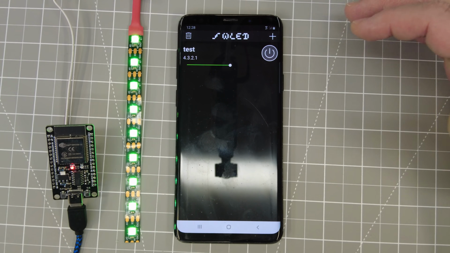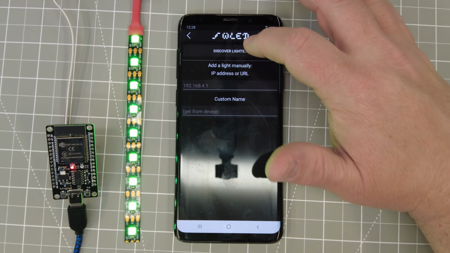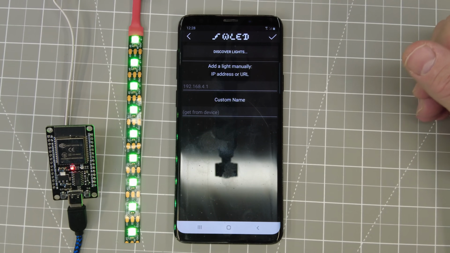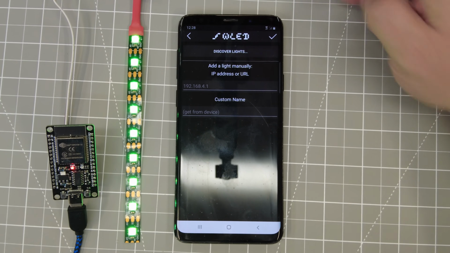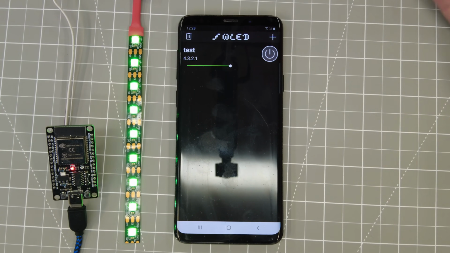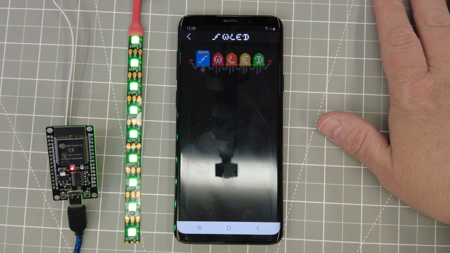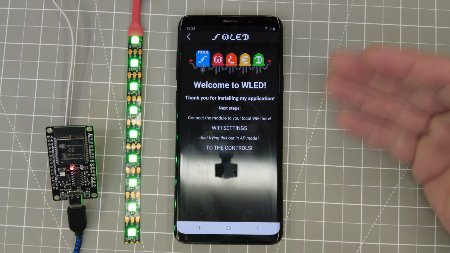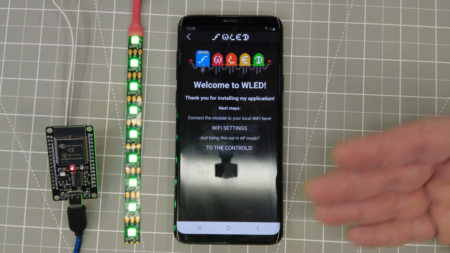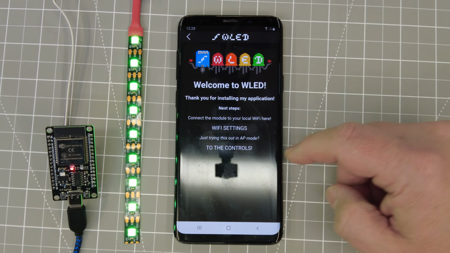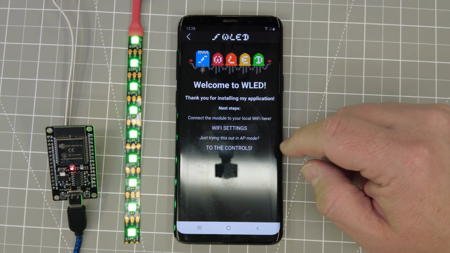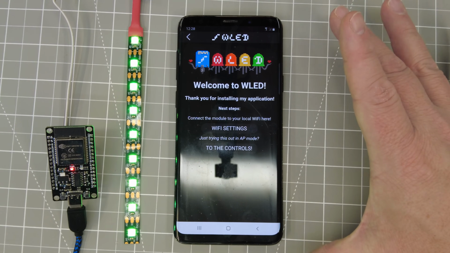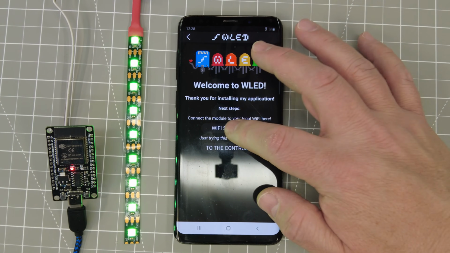Now, if you have WLED on your network, you can do Discover Lights and it will check your local network for any WLED devices installed and add them automatically. If you go into the app, it takes you to the exact same place. Welcome to WLED. So it's really just a broker, if you will, communicating with the web page there. And it's in an app instead of having to go to your web browser.